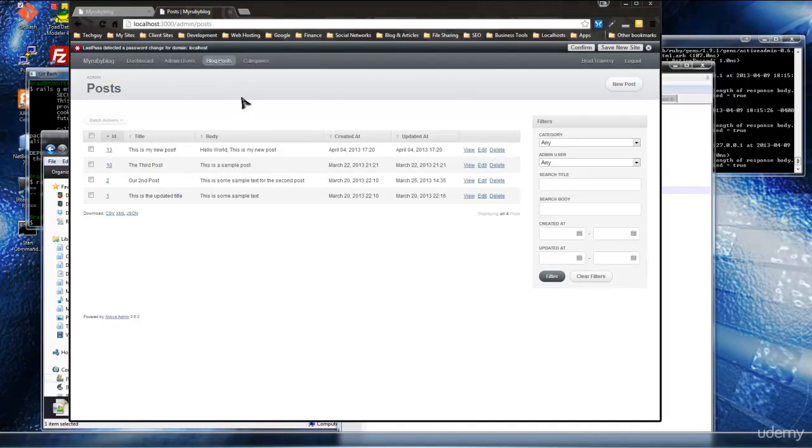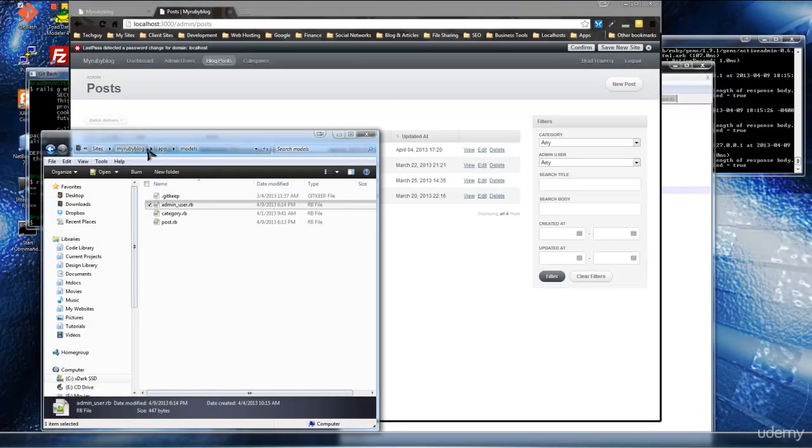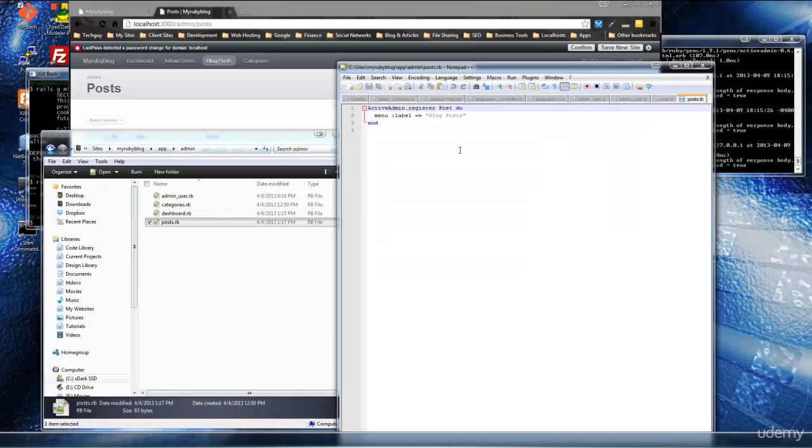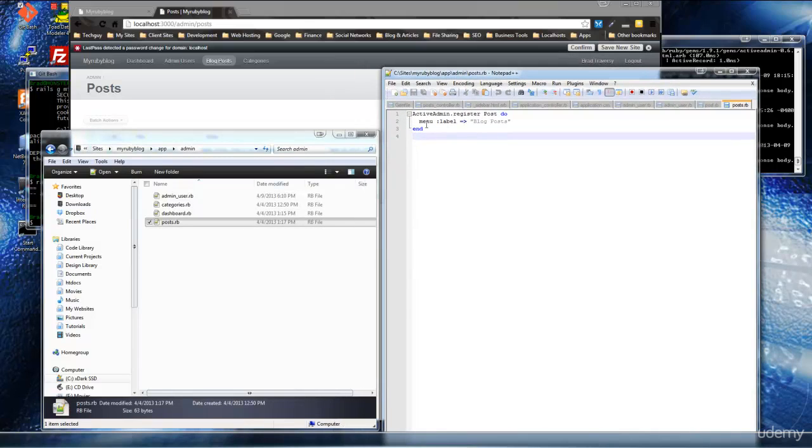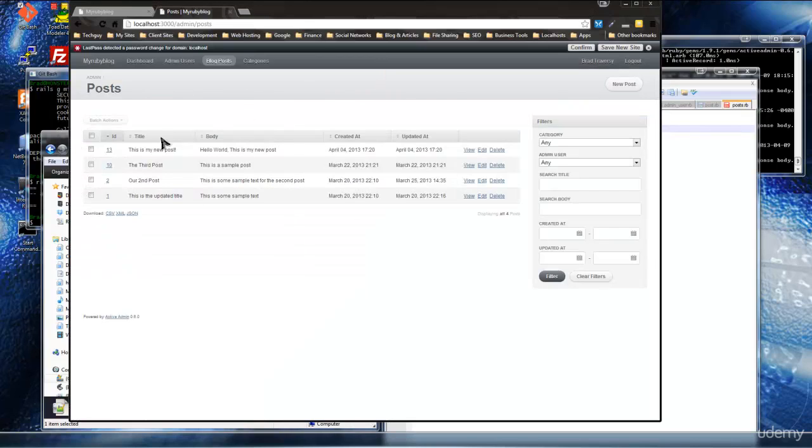Now what I want to do is I want the post table to show the user name, the author's name. So if we go into our other Active Admin configuration file, which is in app/admin, and we want to go into the posts table, you can see we edited the label to say blog post instead of post. This is where you can do a lot of different types of configurations and customizations. And if we want to edit this table, this is the index view.